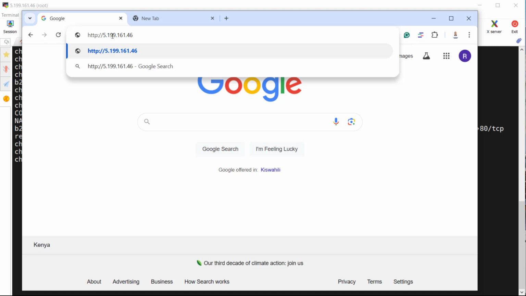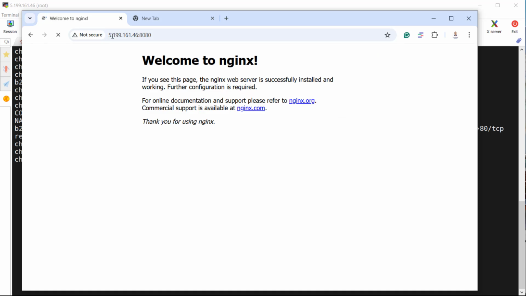Then I'm going to append the port that I specified, which is port 8080 on my server. Then I'm going to hit enter, and there we go. So as you can see, we have confirmed that our web server container image that's running Nginx is up and running. All right, so this confirms that our container image is running as expected.